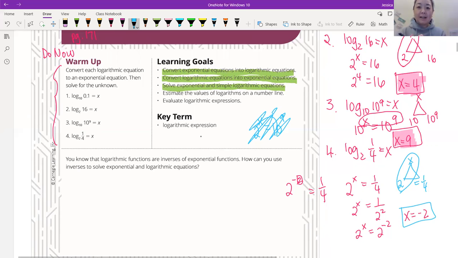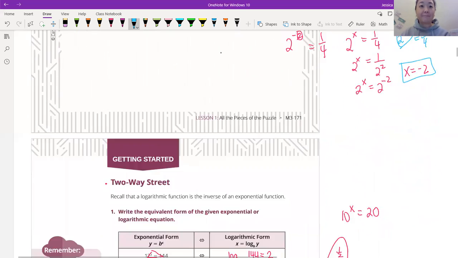Simple ones, we're not going to get too complicated. So what if there are 2 logs? We're not going to deal with that, just the one log right now. We're not going to do the other ones. If you're curious, feel free to look at that. You can actually work through them because they are meant to be worked through. It is interesting, but we're just not going to have enough time this quarter to do that.